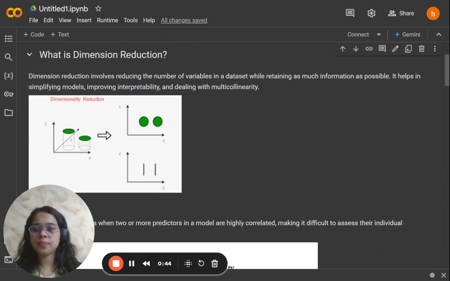In data sets, we often deal with a large number of variables or features. While having more data is great, too many features can lead to issues like complexity, overfitting, and multicollinearity. Complexity, as the model becomes harder to interpret. Overfitting means the model may perform well on the training data but poorly on unseen data. And multicollinearity is when predictors are highly correlated, making it hard to determine the individual effects.